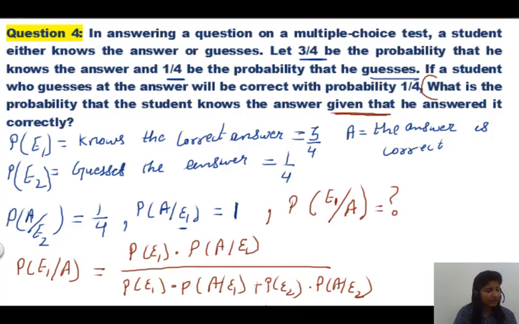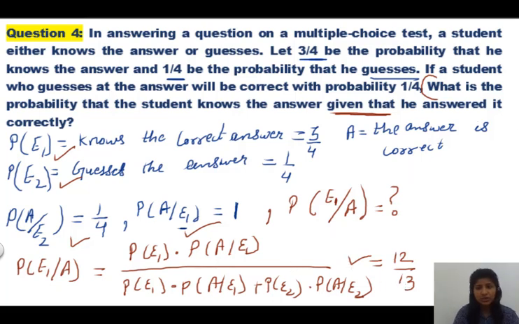So when we solve it and place the values in the formula, I think we have all the four values: P of E1, P of E2, P of A given E2, and P of A given E1. All the four values which are required in this formula, we have that. Can place it and get the answer. So I hope this question is clear. I'll explain it with the tree diagram also. So when you solve and place the values, the answer that you get is 12 by 13.